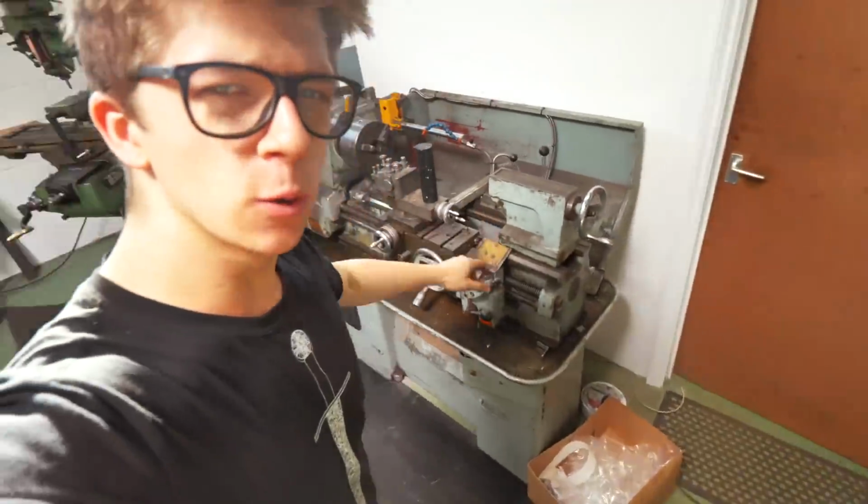So this is my Colchester student lathe. This lathe is probably 30 or 40 years old, something like that, so it has certainly had a lot of use put through it, and she's a good old girl. She certainly does the job for me.